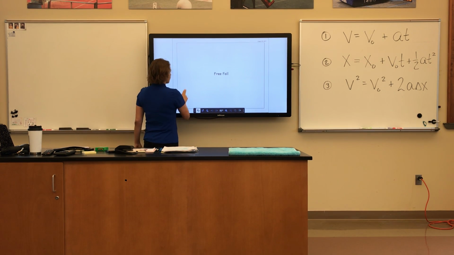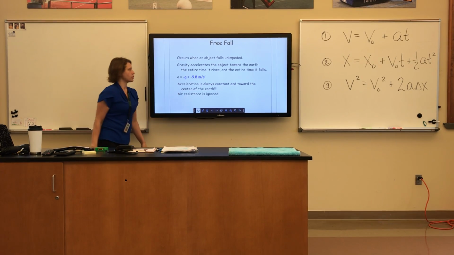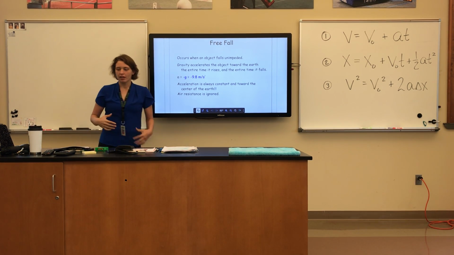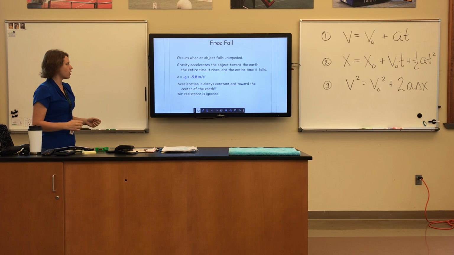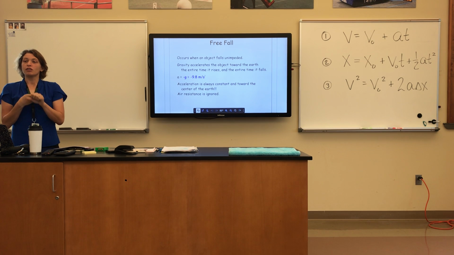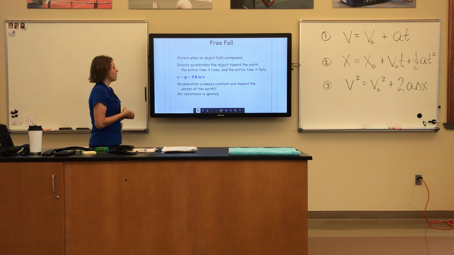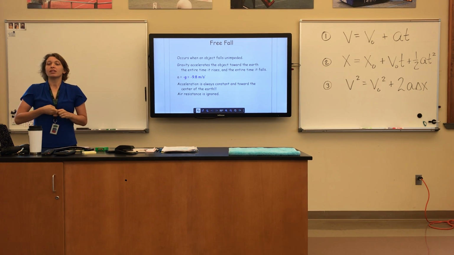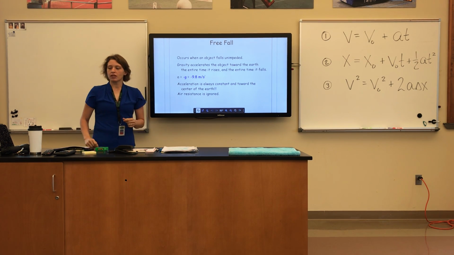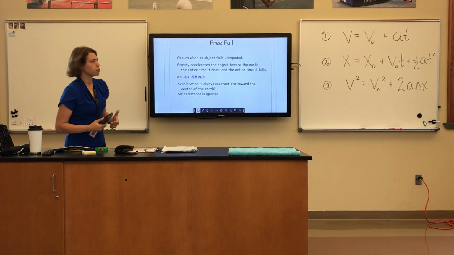Let's talk about a specific kind of motion, and that is free fall. Free fall is a special kind of accelerated motion. It occurs when an object is falling unimpeded, specifically falling near Earth's surface, assuming that no air is present, so we can ignore air resistance, such that gravity is the only thing accelerating its motion the entire time. The direction of the object is not important. The size of the object is not important, although we're going to think about things as point particles.